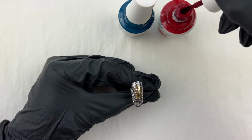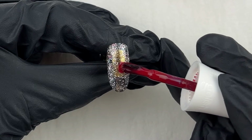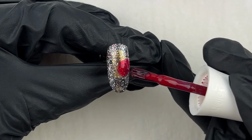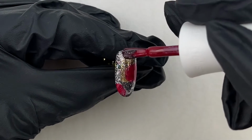I apply red gel polish to 3 spots. Those are going to be roses. You don't have to create a perfect circle shape. The blooming gel will do the job for you.